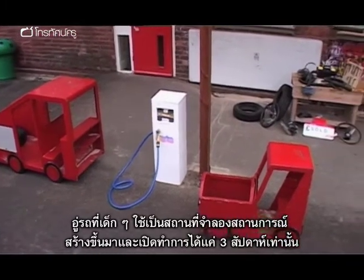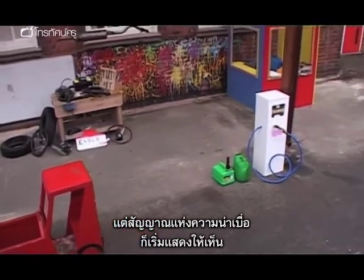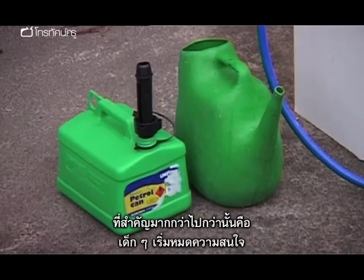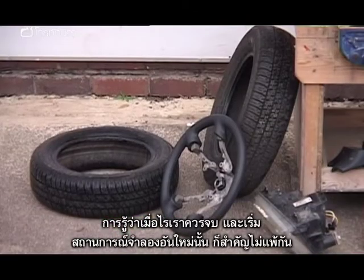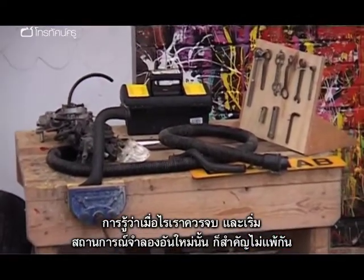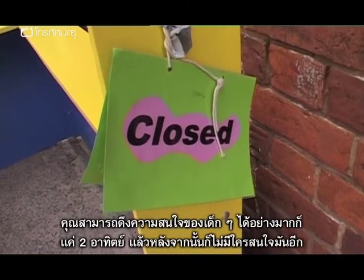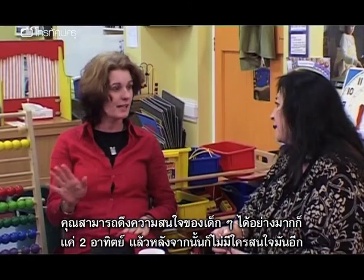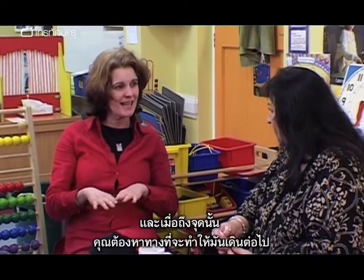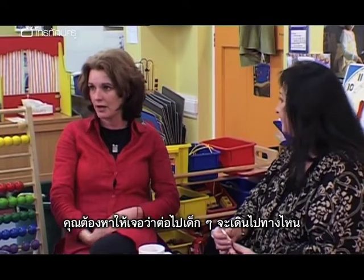The garage role play area has been up and running for only 3 weeks, but is already showing signs of wear and tear. But more importantly, the children are beginning to lose interest in it. Knowing when to finish one role play and start a fresh project is vitally important. I find role play can dwindle fairly quickly. You can have it working really well for a couple of weeks, and then suddenly no one wants to be in it at all. It gets started quickly, of course, but once it's reached that limit, you need to move it on. You need to find out from the children where they want to go next, really.